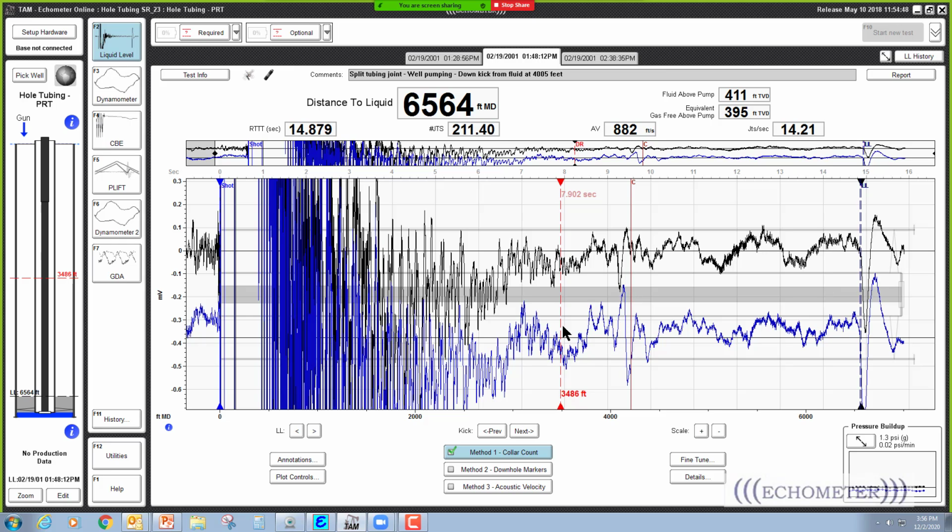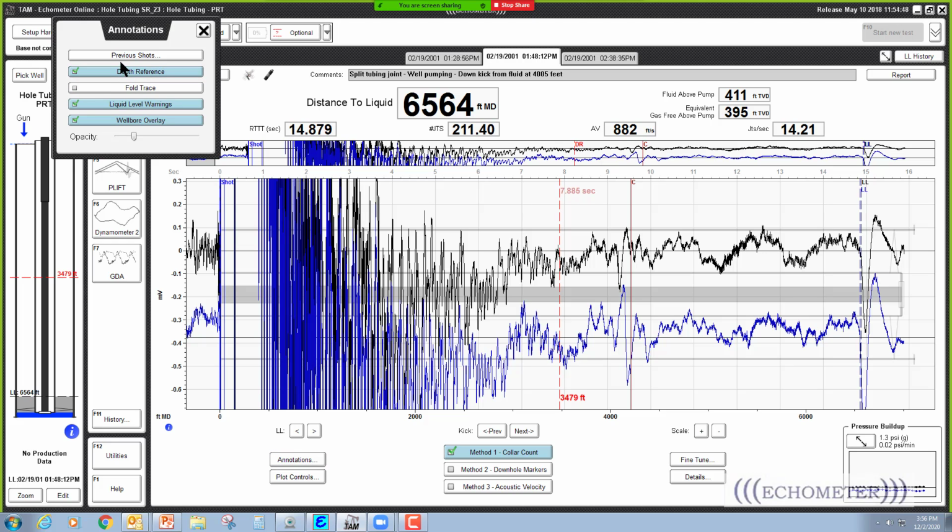And you can take this. Where did that come from? If you go into annotations, there is a depth reference line you can turn on and slide the depth reference line right there and say, yep, those are the exact same place. That is the whole liquid squirting out in black, and the blue is the liquid has run out of the hole and it's empty, and it shows an up kick.